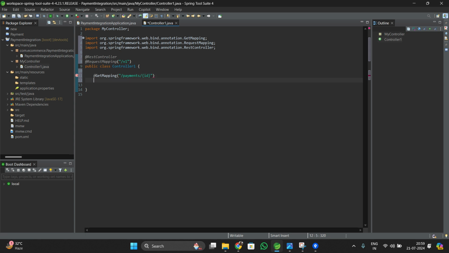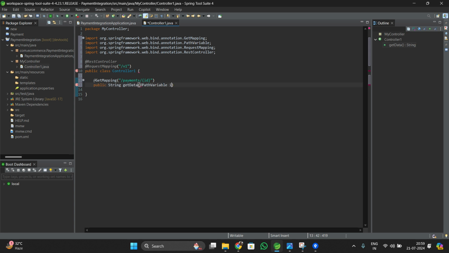Now we'll create a function with return type string. Let's say get data, and as it contains the ID from the URL, we use the path variable annotation and int id.